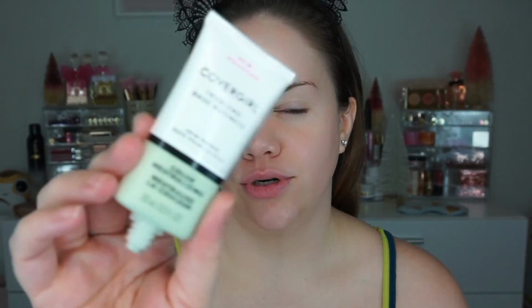So when I'm in a rush, I like for my primer to be kind of a double duty. So I'm going to use the CoverGirl True Blend Base Business Color Neutralizing Primer. I like this one because it's a really good priming for your canvas, but it color neutralizes to help me cover up some of this pink and red in my cheeks because I don't have time to use a color corrector. I don't have time to use a full coverage foundation and really blend it out like crazy. So I need it to be in a hurry and quick.